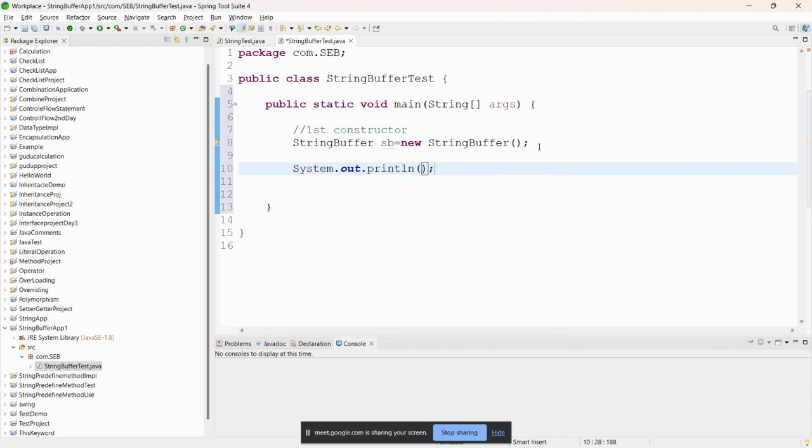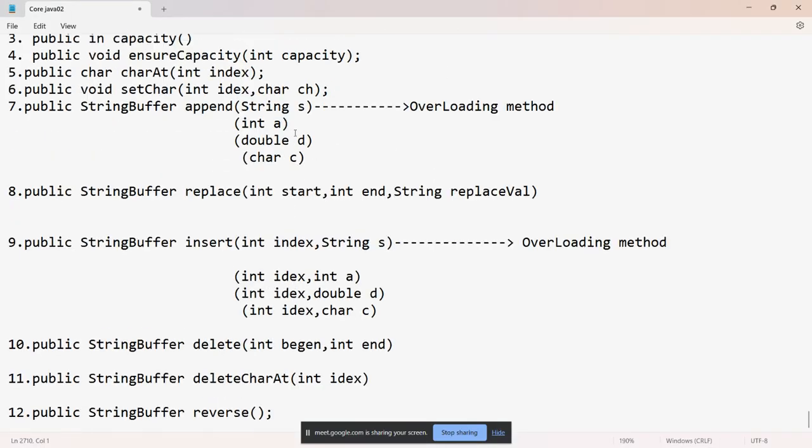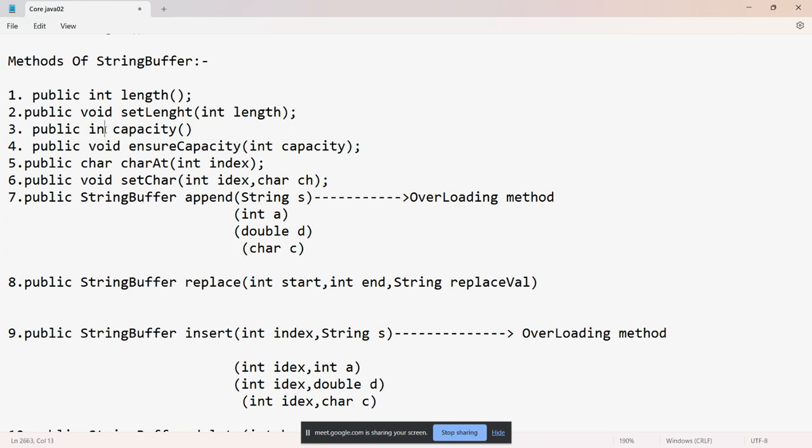Then there is the capacity method. Capacity means how much data can be stored there. This is our capacity concept.